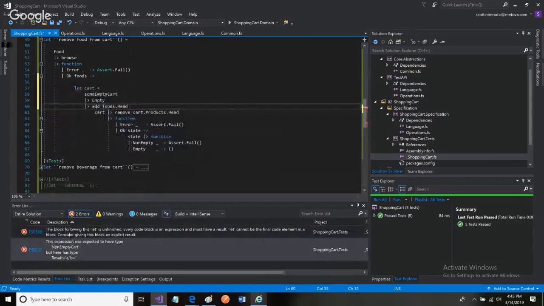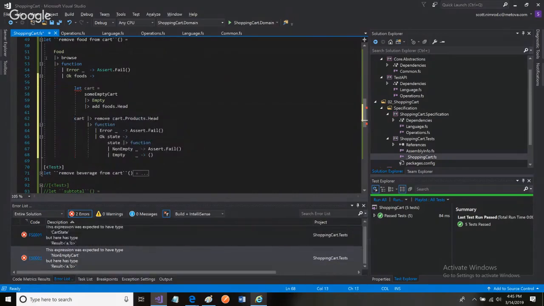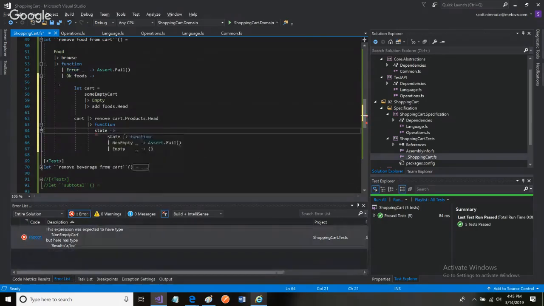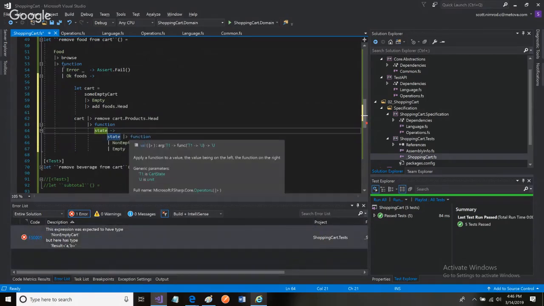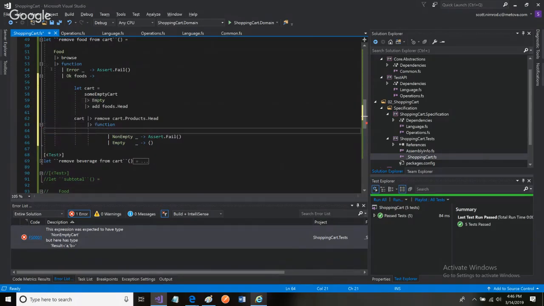And this remove is going to have a state right there where we want to know if it's empty or whatever.